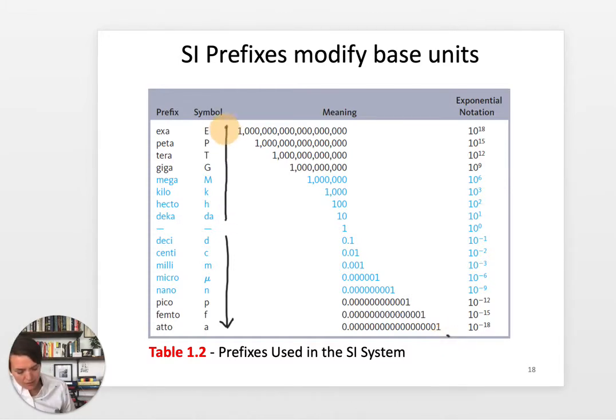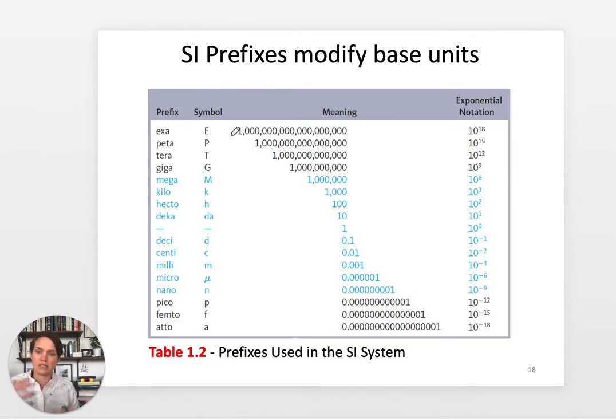Here, we're representing very, very large values. So we're familiar with giga. That would be modifying a byte, gigabyte, right? Megabyte. The International Standard System of Measurement is really, really convenient because you have this very intuitive way of talking about things on very different scales.